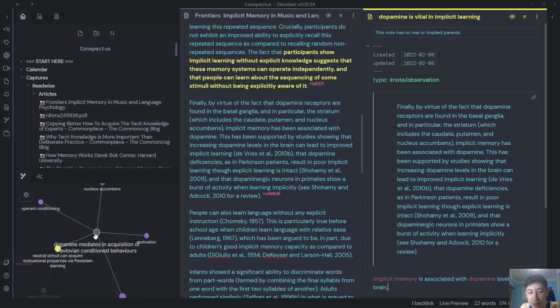So if you don't know what Pavlovian conditioning is, it's basically learning through reward and punishment.